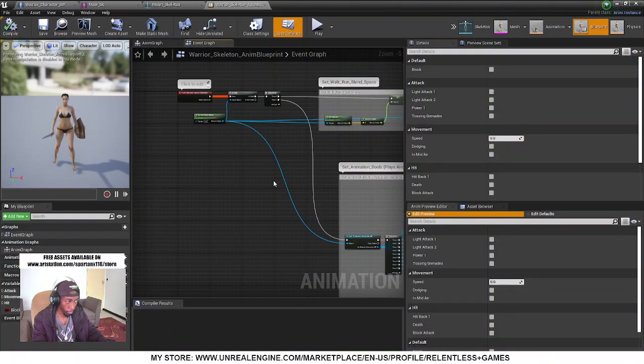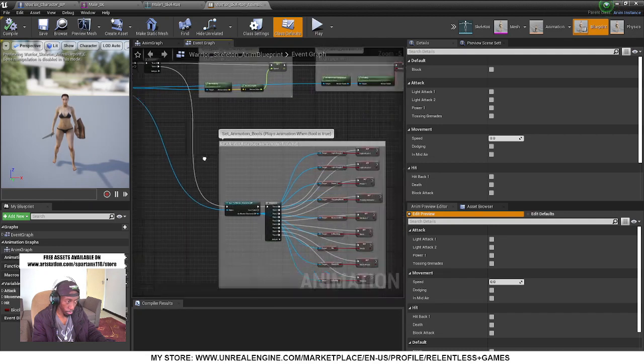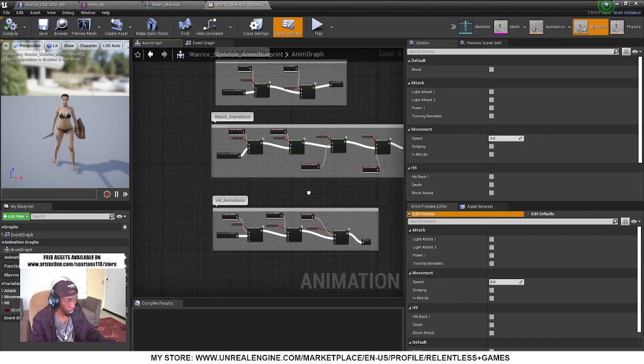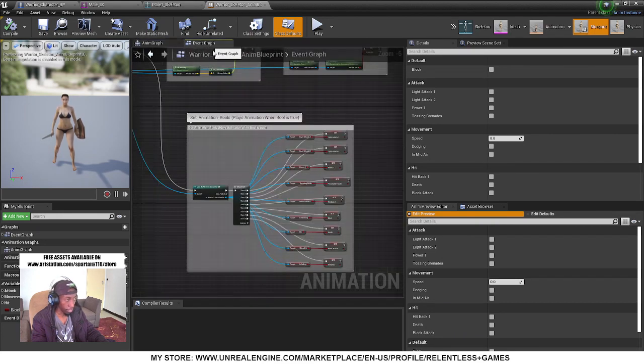So I want these functions to be on the male character. I don't want to recreate them. Last time, in the last part, we recreated a new blueprint for the Paragon character, but this time we're going to retarget the blueprint instead of recreating it, okay, so that we don't have to recreate all these functions, and we don't have to redo the animation graph.